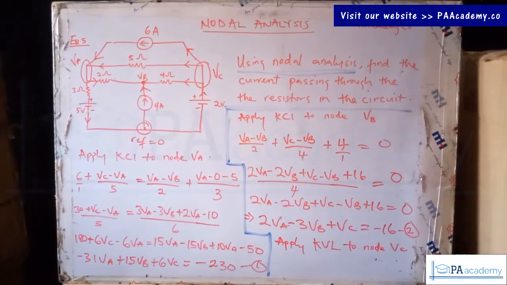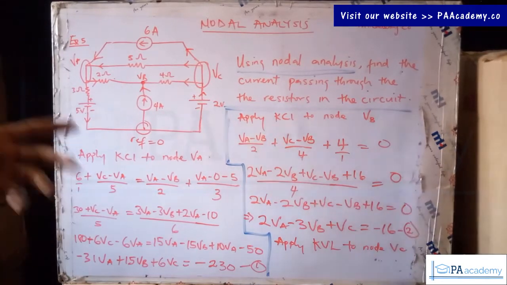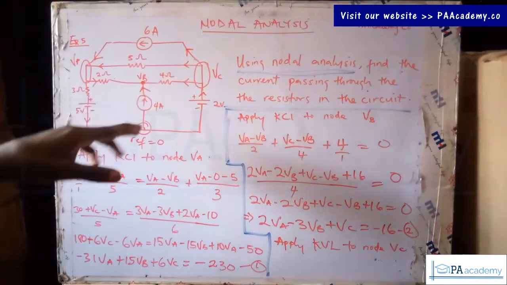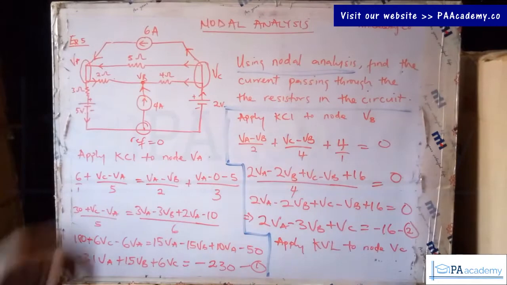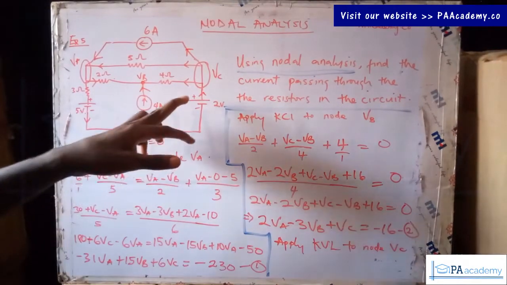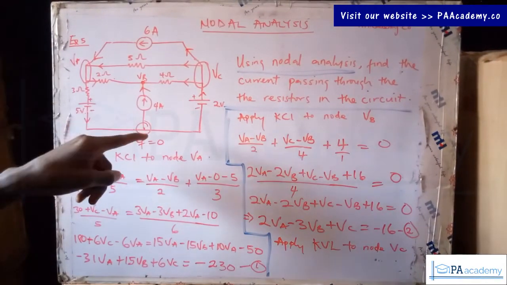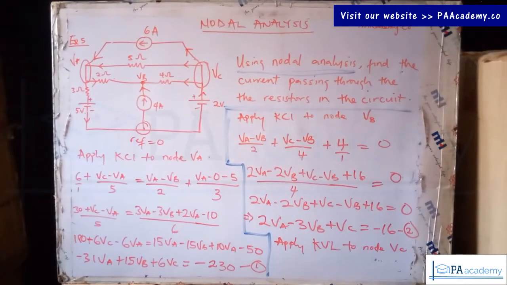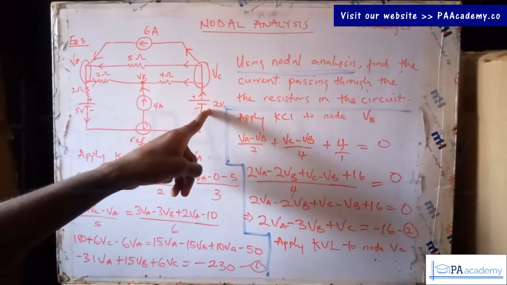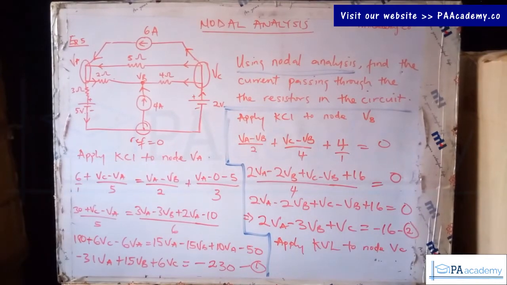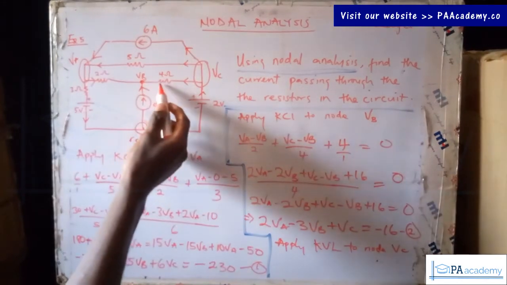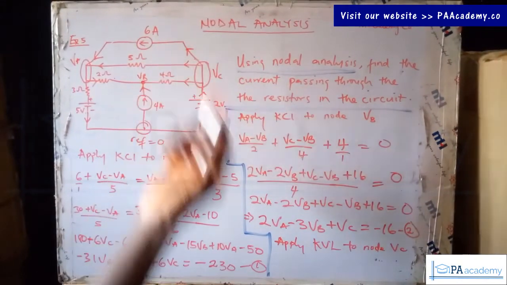I want to share something with you. Now, whenever you have a circuit like this, it's mostly common when you have a circuit with a lot of meshes like 1, 2, 3, 4 and the likes, with different shapes. If you look at this diagram closely, you notice that on this particular branch that leads to node VC, the only thing we are having here is a voltage source. Every other branch attached to this is having a resistor, this is having a resistor, this is having a current source.